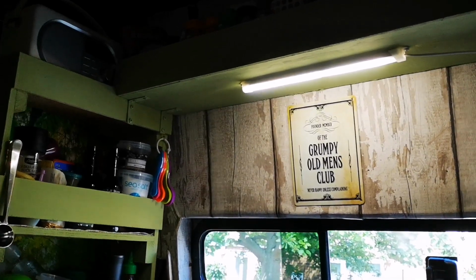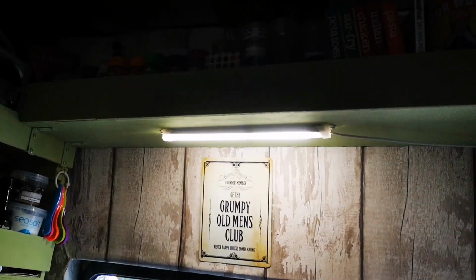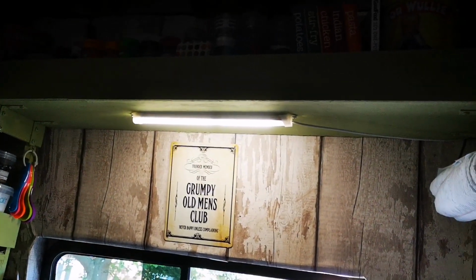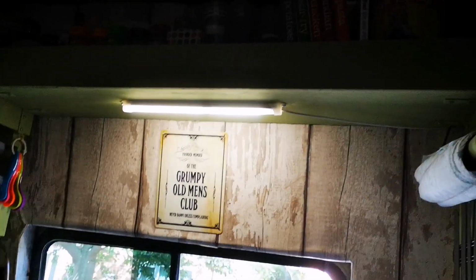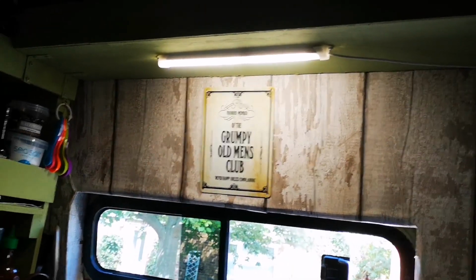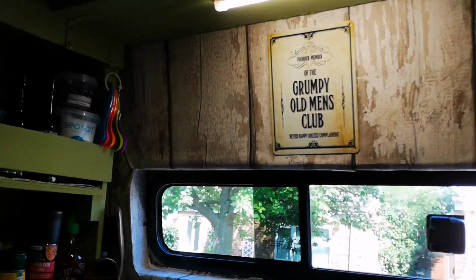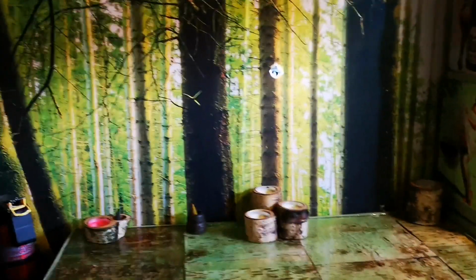Lighting, I'm not going to put electric lighting in the roof because there's something else to do. I'm just going to use USB. So I've got that strip light there, which will go into a USB socket. That's running off my hubby at the minute. I've got another one of those, and I've got a small one half the size which will go above my bed. They'll be absolutely adequate. Then I've got 3 remote control spotlights.